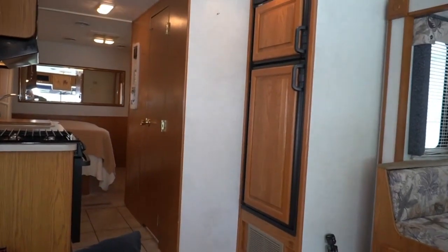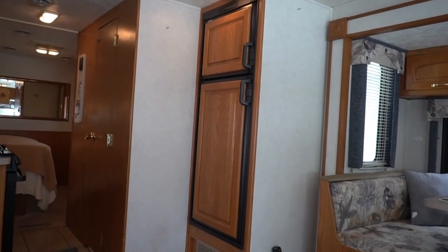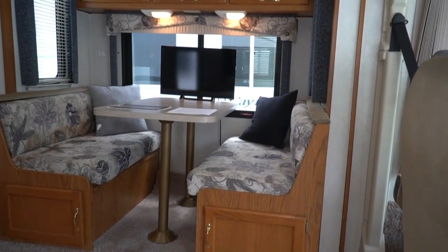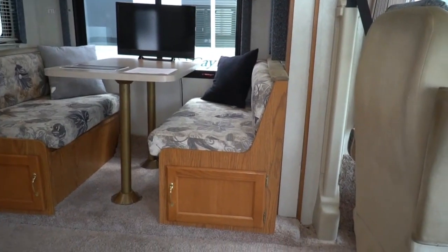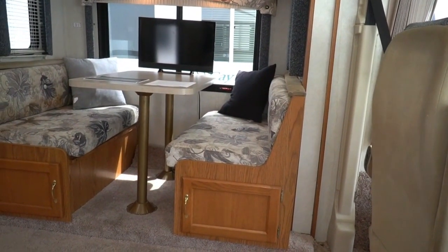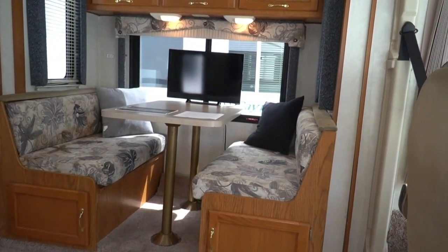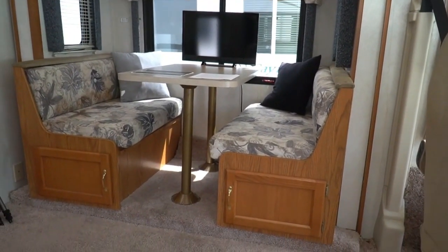Under 30 feet long — when state parks and everything get going again, this would be a great motorhome because you can get it into older parks and older private campgrounds that don't have facilities for bigger RVs. At 29 feet 10 inches, to have a stationary bedroom and all this room, you're not going to get any smaller. It's affordably priced at $24,900, includes all the benefits you expect from Parkway RV Center, and it goes through our massive four-page inspection process after purchase.